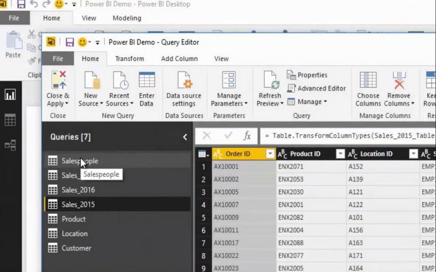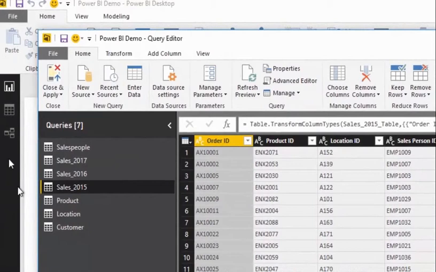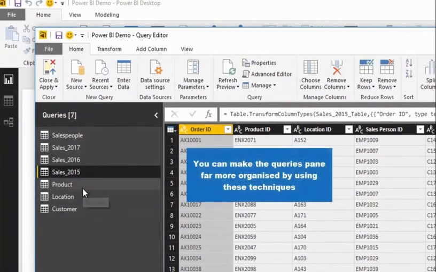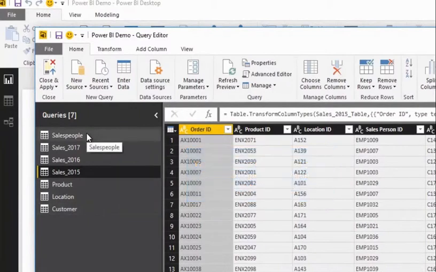So, first of all, what I want to do is sort my query pane out. We can make this far more intuitive by making groups of these queries, and that brings into account another technique called query staging, which I really like.